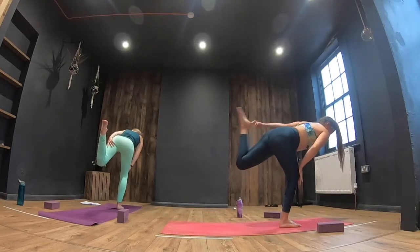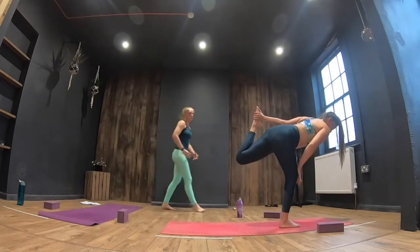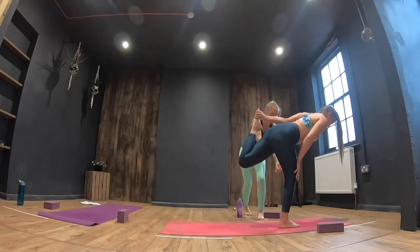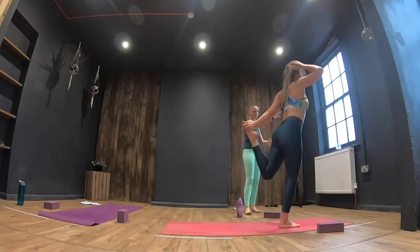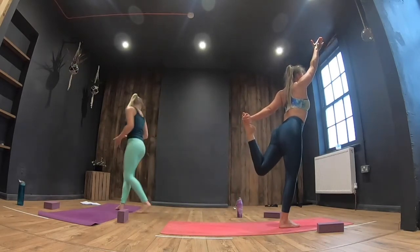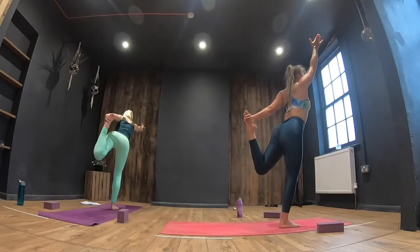Left hand can work its way down the left glute, or you can start reaching back to that foot. Squeeze the glutes in. Make sure a neutral pelvis. You want to start straightening that right leg if you can, lifting up for a dance. It's nice if you need extra balance. Pop that right hand straight forward. Beautiful. We're in a back bend. Nice concentration. Awesome. Hold it there.